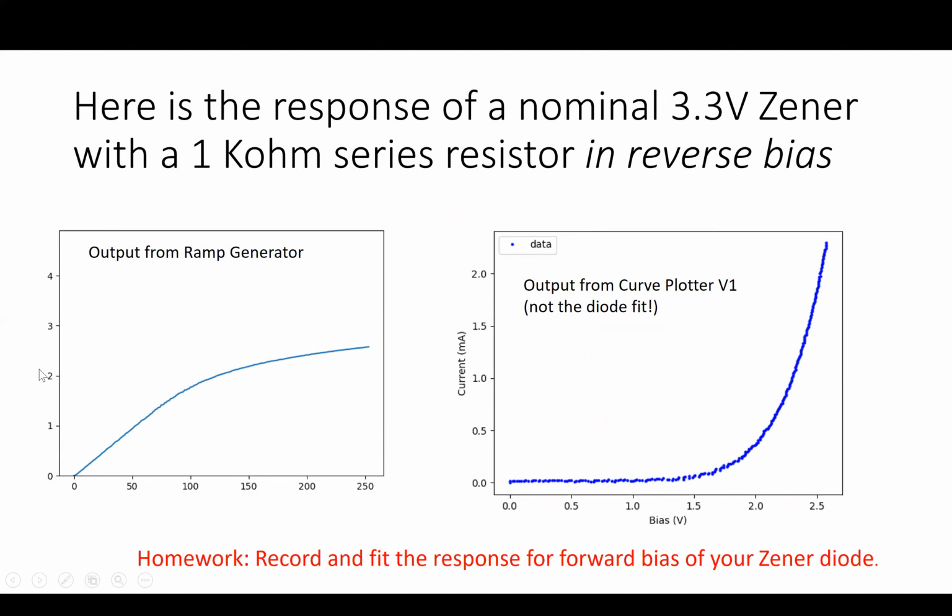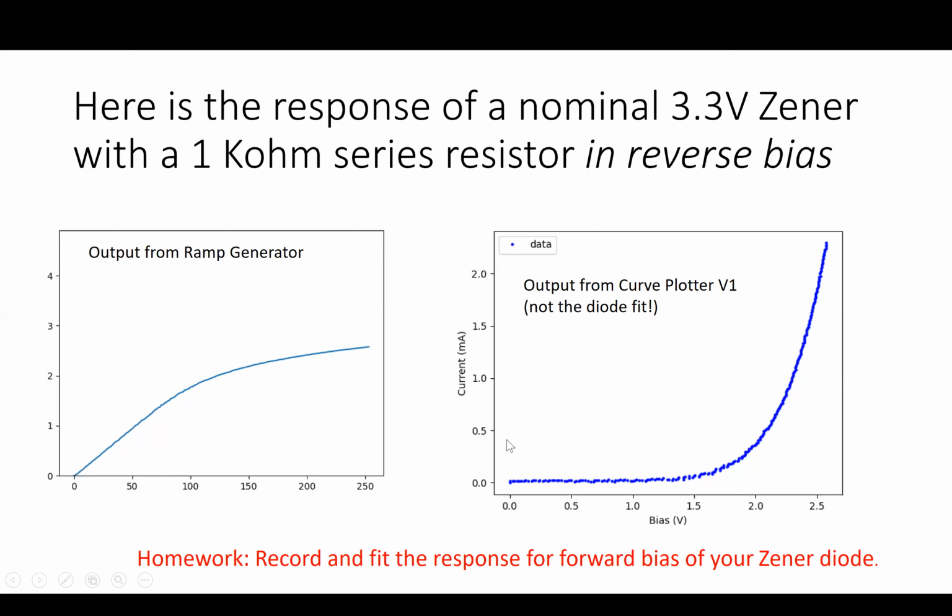Okay, so other than changing to a 1 kilo ohm resistor, there's nothing much to do. When we now run our ramp generator program on this circuit, you'll see that the output looks quite different. Instead of being the straight line it was for the regular diode in reverse, because the diode never drew any current over the voltage range, the Zener starts drawing current here, and so the measured voltage starts dropping as the ramp voltage increases above some critical amount. Okay, we saved the file.